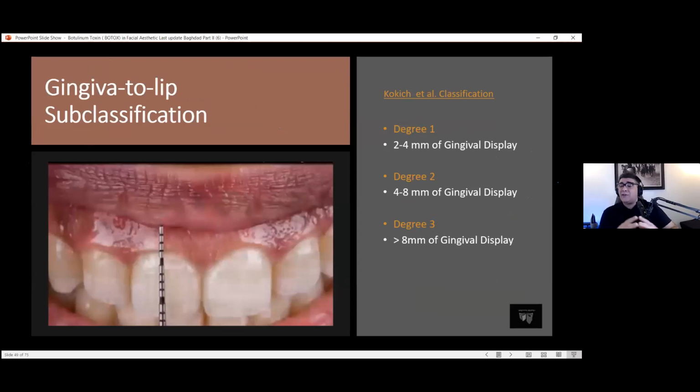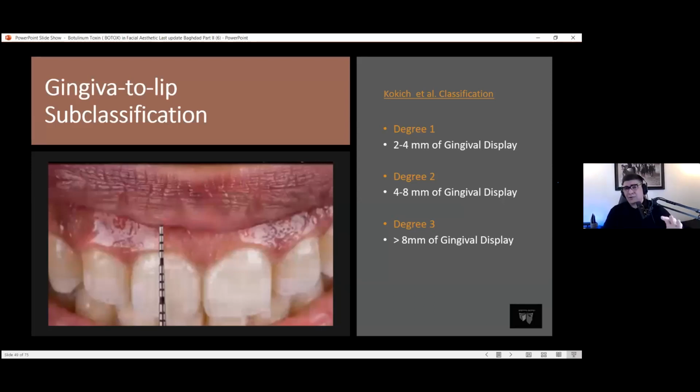How can I check my gingival exposure or display in a gummy smile patient? And then how can I classify? Definitely, I would like to check during a wide smile. I would like to check my gingival display before I start my botulinum toxins. So I have to categorize the exposure of the patient's gingival area, the zenith area, for example, the keratinized area, the non-keratinized part. All these factors go with the treatment of a gummy smile, whether it's botulinum toxin or combined with other modalities with botulinum toxins.